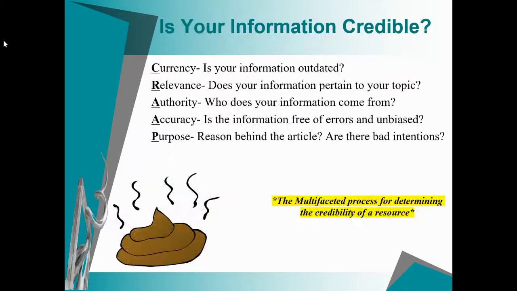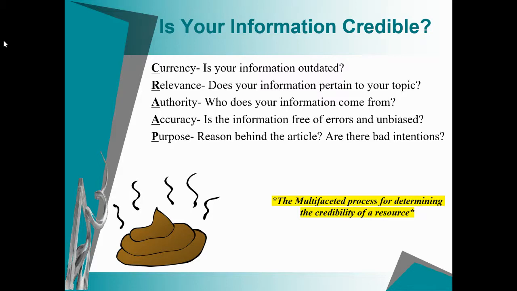To do this, guys, a quick little shortcut you're always going to want to remember and note down, which will benefit you in any class when you're doing research in college, is the CRAAP test. Is your information credible? Currency: you're always going to want the most current information. If you're doing something on technology, are you going to want an article that's 15 years old? Maybe you're doing a research paper on the evolution of cell phones. No, an outdated article would not help you in that case. But if you're doing something on history, history never changes.